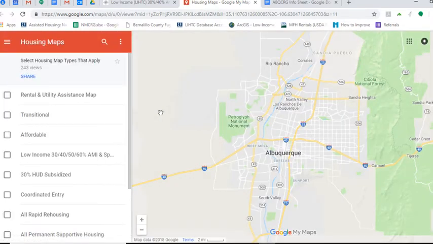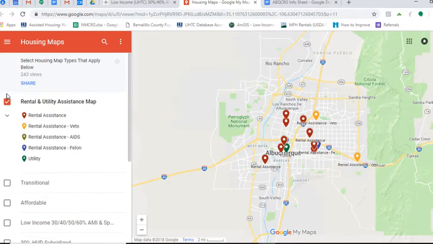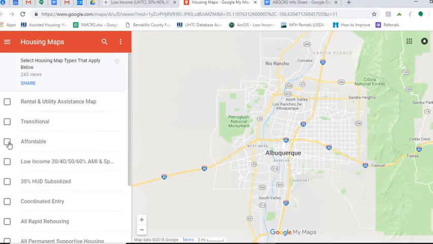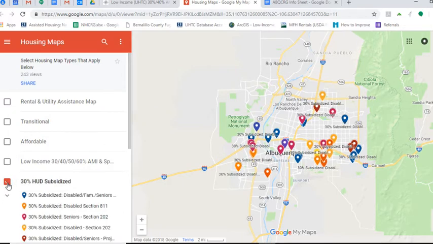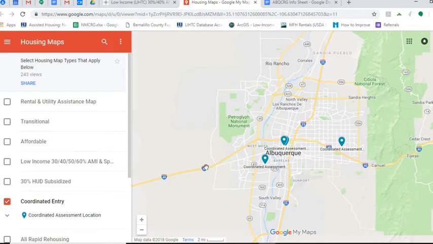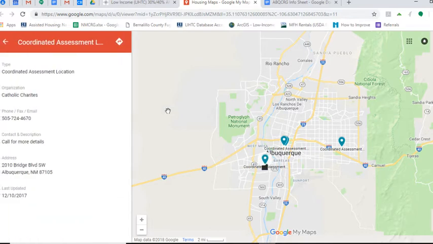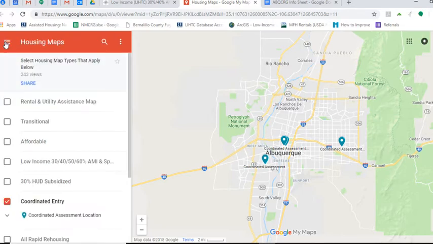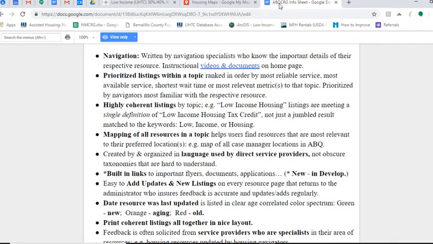In the Albuquerque area, if you click on any particular type of assistance, it's going to populate those particular listings within the city. So you can just toggle in and out, and you can also click on the listing and it'll give you the information off to the left, and you have to click that arrow to reset it. So that is a very handy feature for taking a look at a lot of options over the space of Albuquerque.